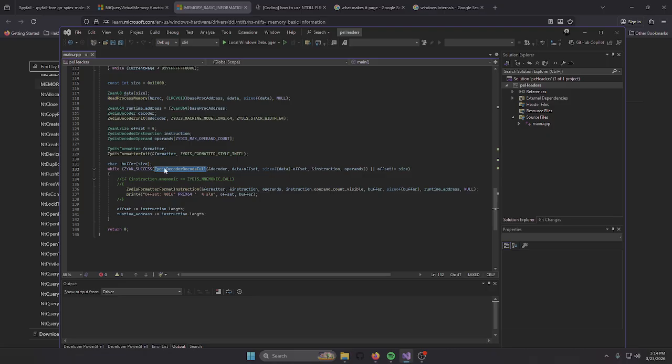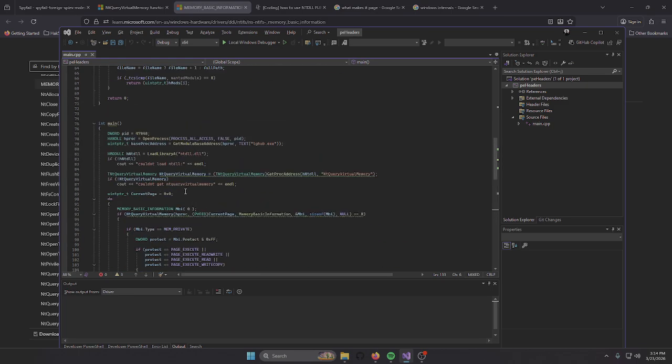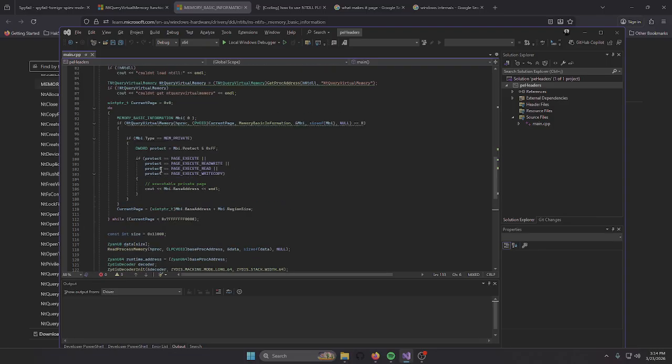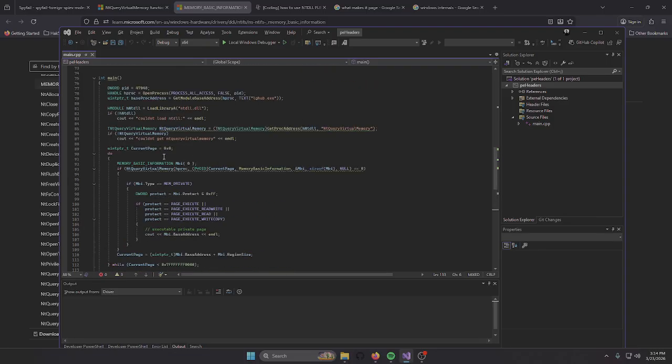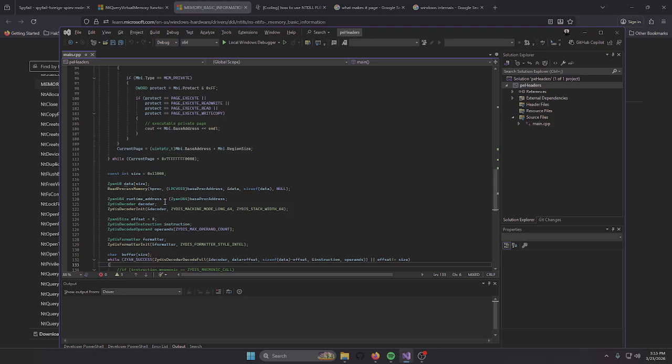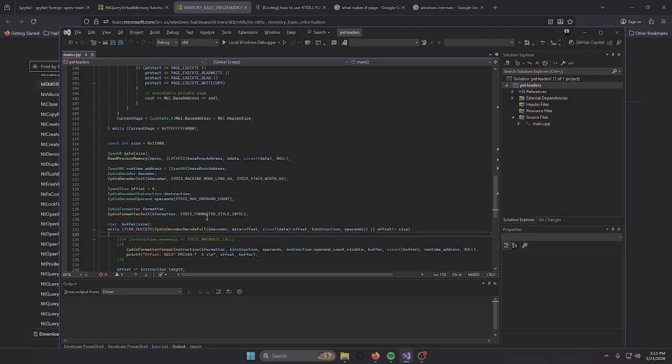On their GitHub page, most of the code is right, like the stuff above it. This stuff, I think it's right. But the function that they use is not there anymore. It's deprecated. So what I did was I used ZydisDecoderDecodeFull. I just fed it the bytes, and I'm getting the bytes dynamically. So what I'm doing is I'm opening a process, getting the base address, and feeding it into Zydis, like right here, and then I'm just displaying it.